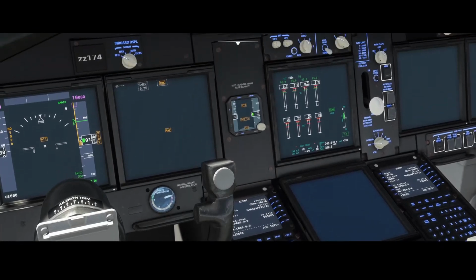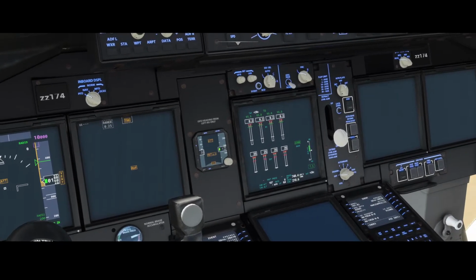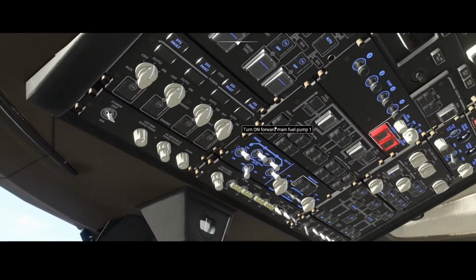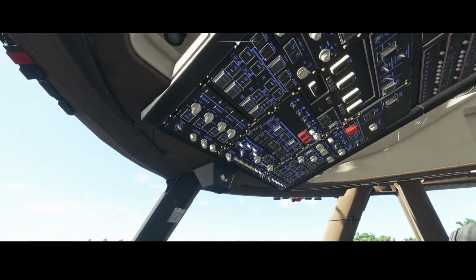As you can see, already several screens are switching on. That's cool. The APU normally takes a minute or so to start, but you can always try to switch on the APU generators. Once that's done, here you can see they're on now, so that's good. We don't need to touch these buttons. Check the generators of the engines, which are now switched to on, which is okay.